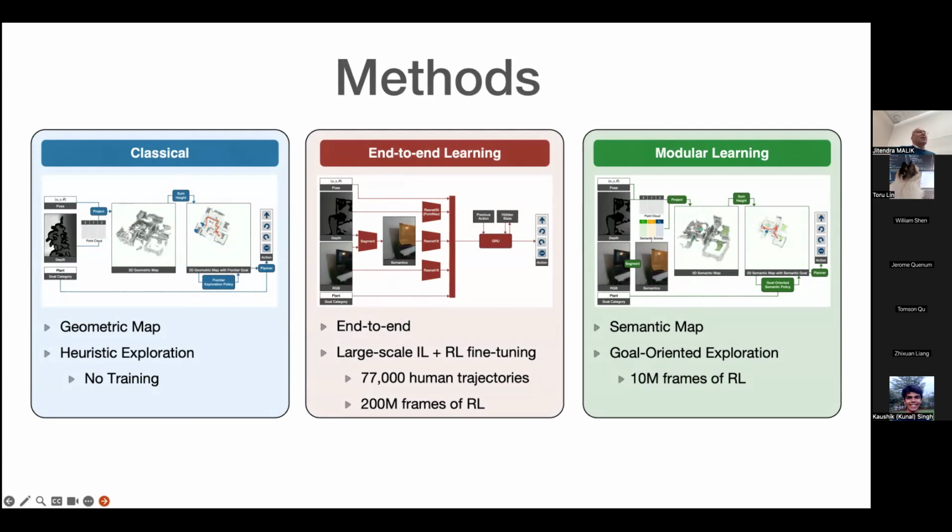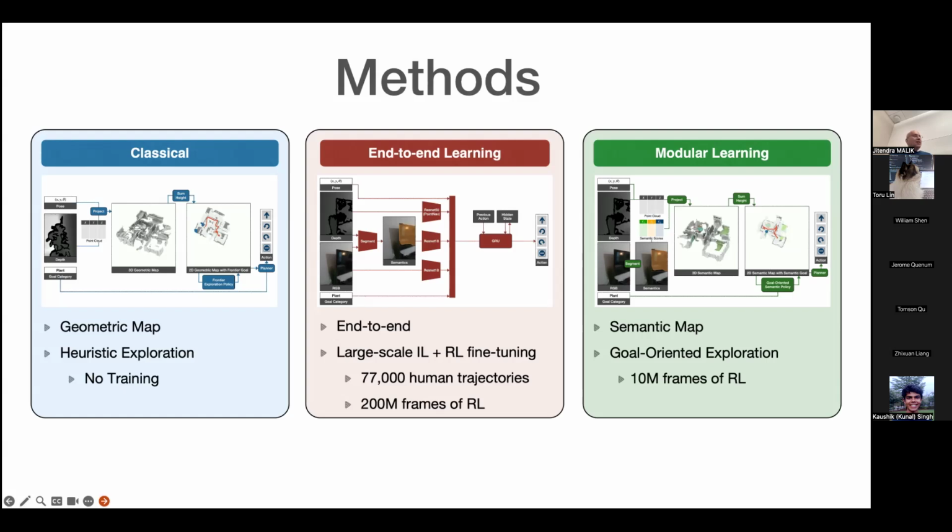Then there is end-to-end learning. So what's the end-to-end learning way? That's kind of obvious. I told you the approach, right? The end-to-end learning is that you are in a simulator. In the simulator, you have apartments of a type similar to what you're going to encounter in the real world. And then you train it in this RL or imitation learning way. And we did this, the parameters are there. That's end-to-end learning.